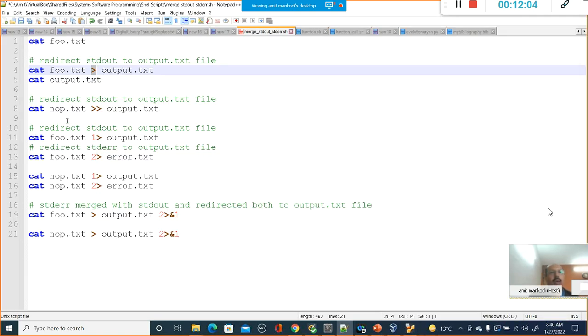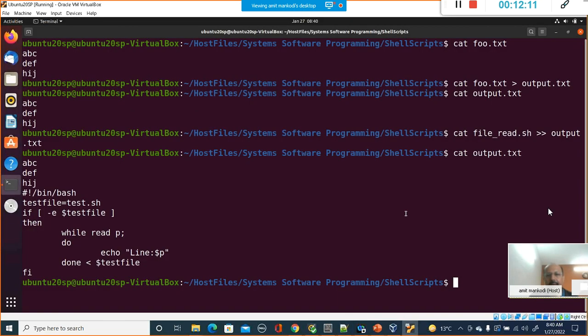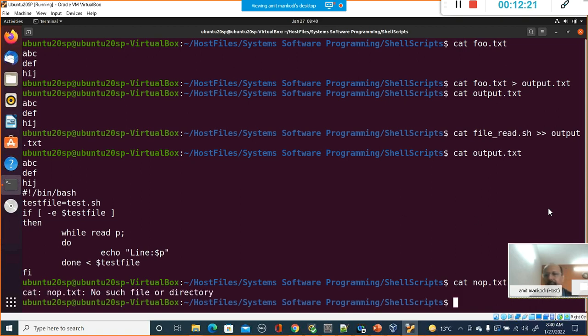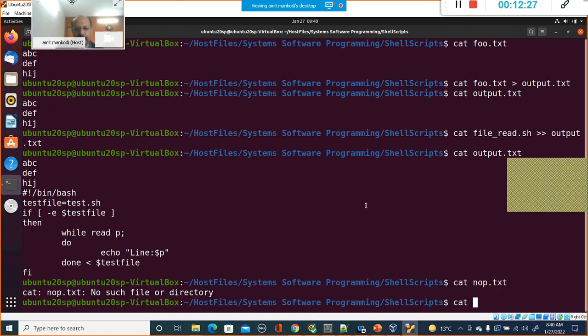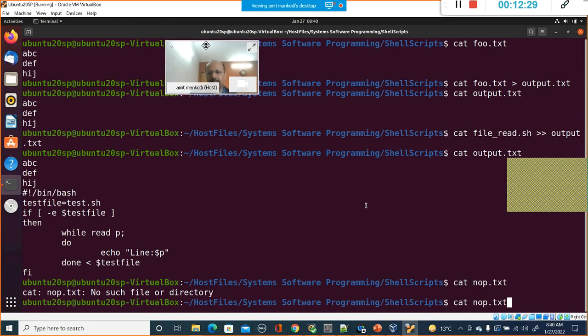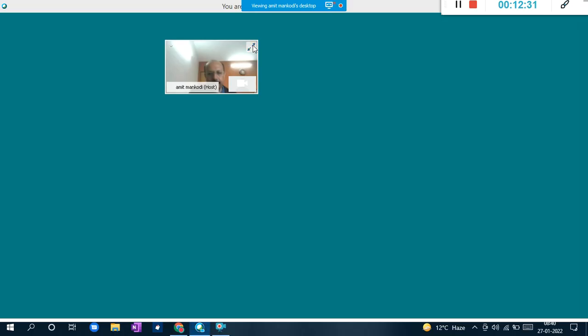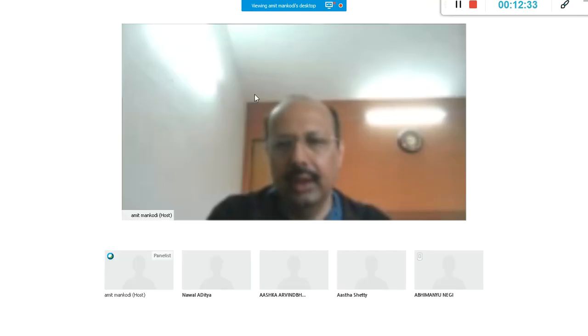Okay. Now we also said that if there is an error, and the error is basically, we are saying that nop.txt, this file does not exist, and so when you do cat, you will get an error message, right? Now what will happen if I do cat nop.txt greater than output.txt?